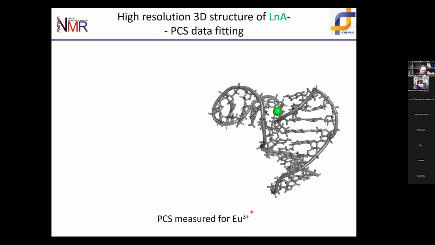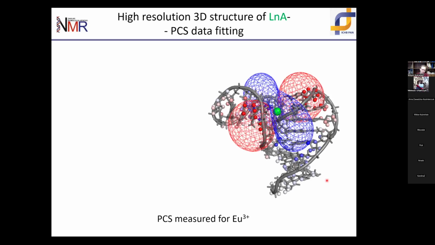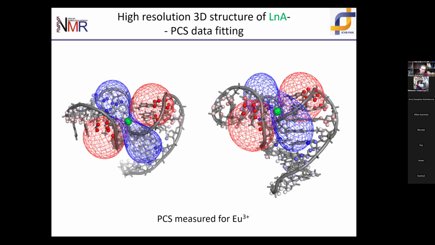If we put the PCS values that we observed on the structure, so the red ones are positive PCS, the blue ones are negative, the white ones are around 0, then we can try to fit this to the equation I showed you before. And as you can see, the regions fit ideally into this kind of shape I showed you before. It's even better seen if we rotate the image a bit, that there is this part of the space where you can have negative PCS, part where you have positive ones, and between them, on this axis exactly, there is a point where there is exactly PCS of 0.